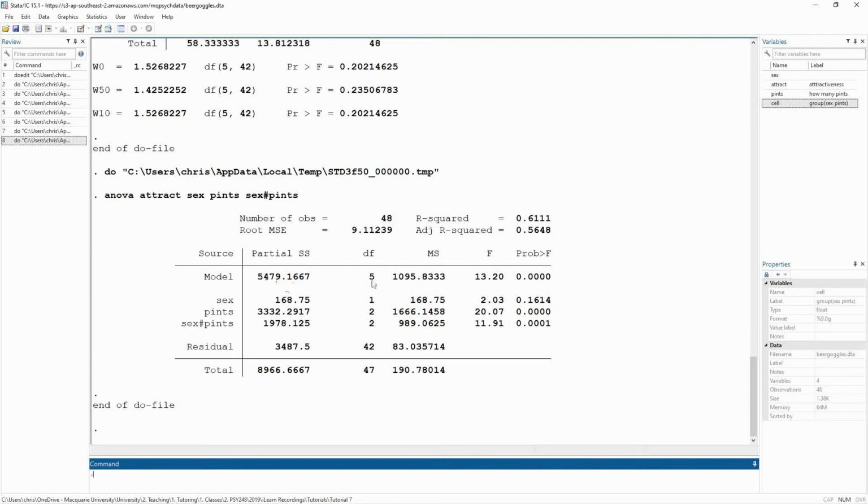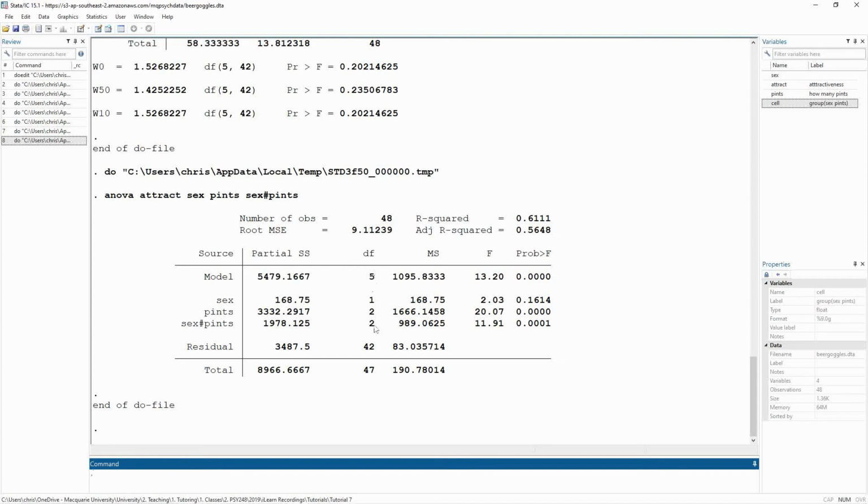This model line is the combined effect of all 3 IVs. So if all 3 IVs had a non-significant effect, the overall model, this p-value, would also be non-significant. If at least one of these is significant, so one of our main effects or interactions is significant, then the model will also be significant. So the model then is just all of these combined together.